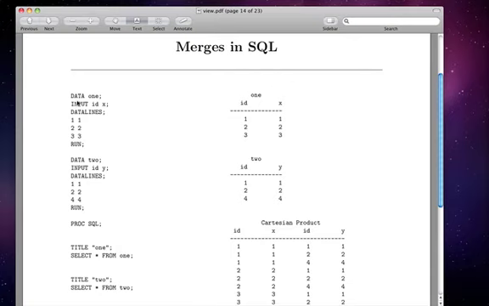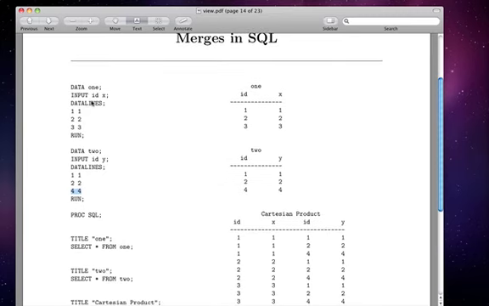Before we had two data sets, 1 and 2, and both of these data sets have a customer ID as well as some other information. In the case of data set 1, the other information is a variable x. In the case of data set 2, the new information is some variable y. What you're going to notice is that these two data sets have two customers in common. They both have customers 1 and 2. However, data set 1 has a customer 3 that is not included in the second data set. Data set 2 has a customer 4 who is not included in the first data set.